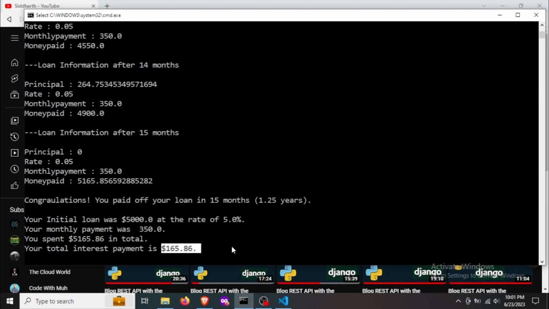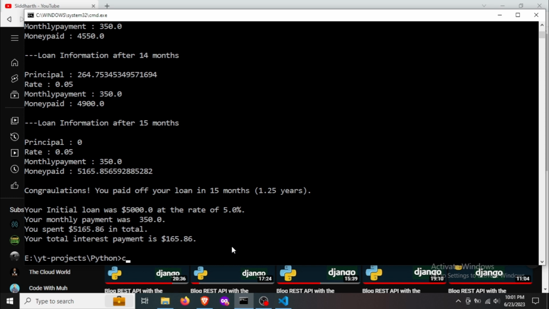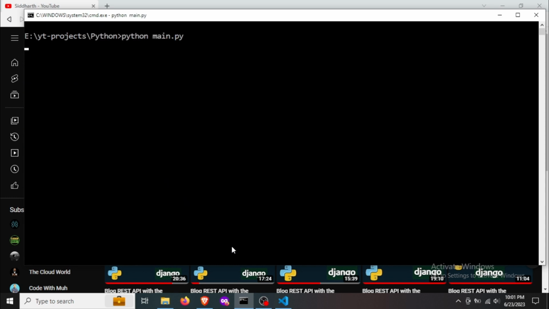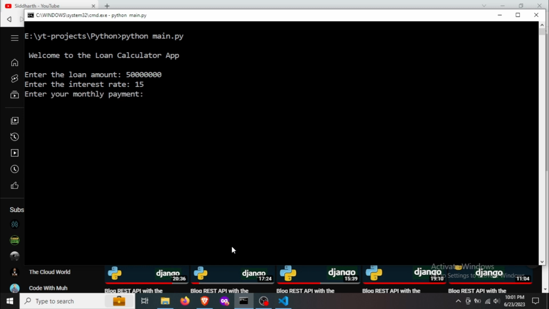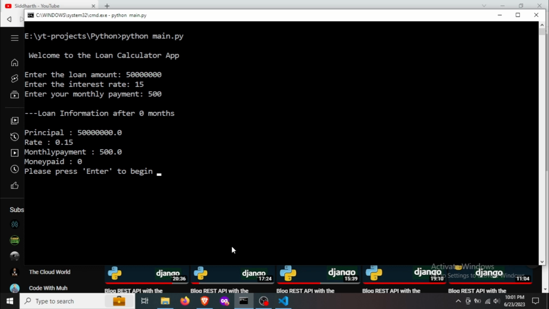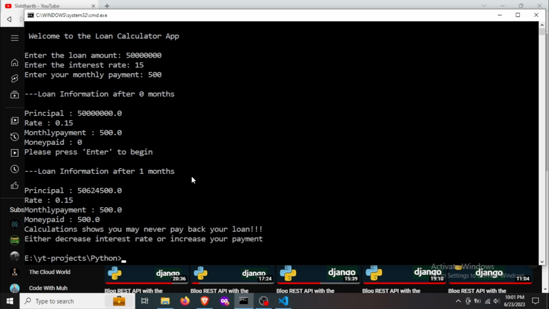And one more thing here, if I stop it and let's say if I run this again, and suppose I enter a very big number like this, and the interest rate is also, let's say, 15%, and the monthly payment I'm going to make is like 500 only. So this is the information after the 0 month initial amount. And now if I enter, you see it doesn't work.